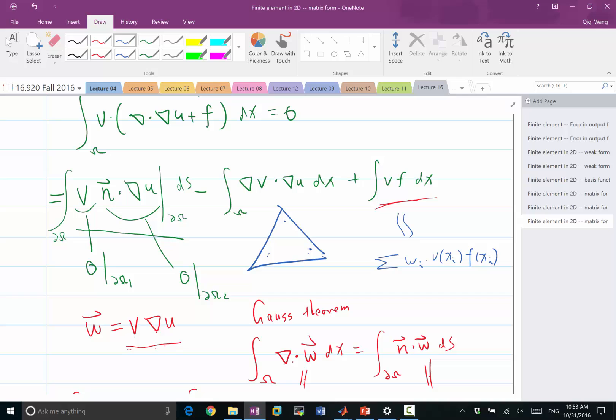Right? Remember in finite volume we can use really arbitrary types of mesh. Like we looked at triangular mesh, we also looked at this kind of adaptive mesh refinement where one element can interface with many different other neighboring elements.